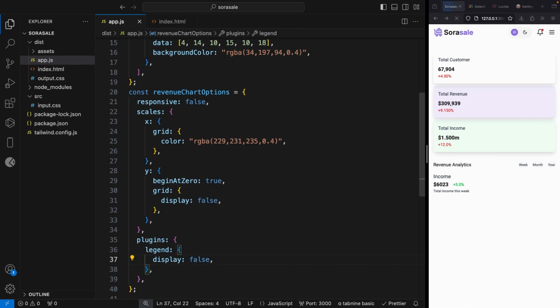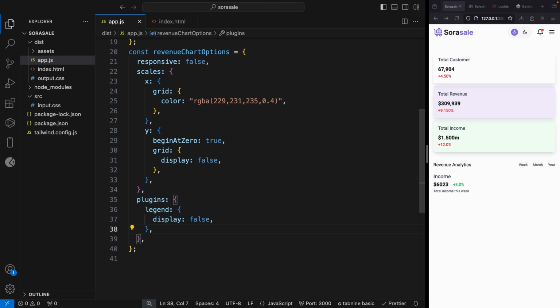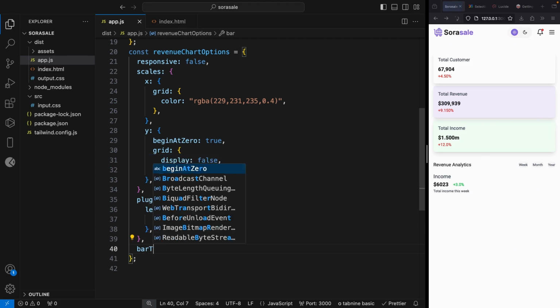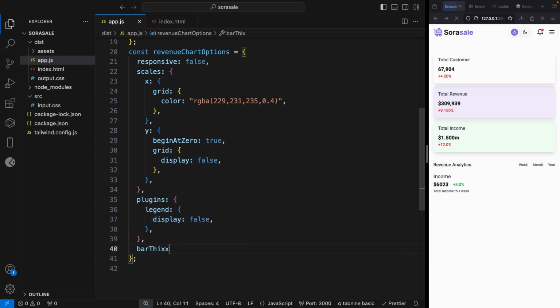The next thing we're going to do is give it some kind of bar thickness. And let's give it a border width, and a border color RGB, let's say the border color should be transparent.